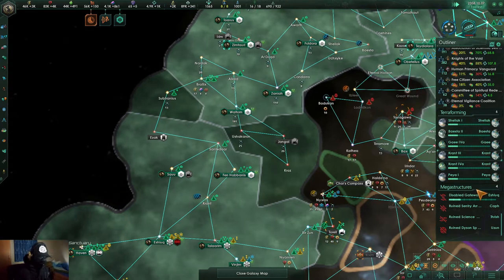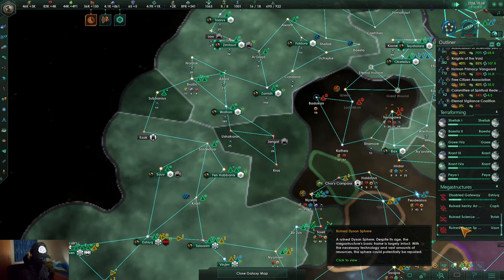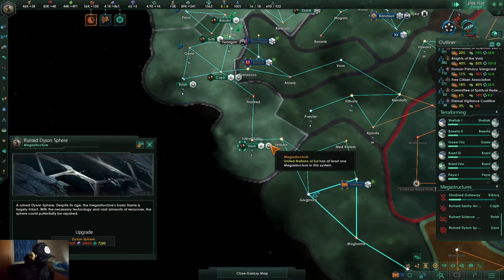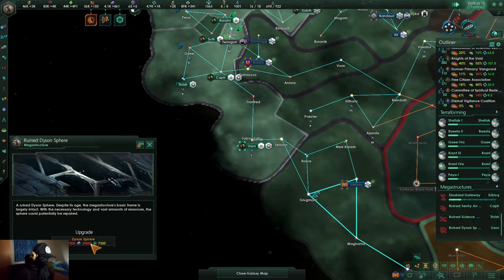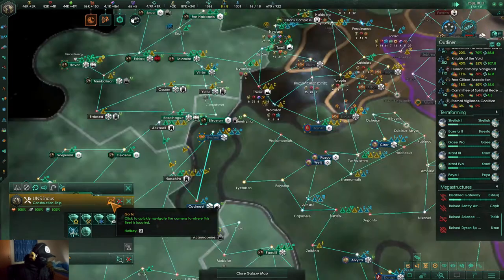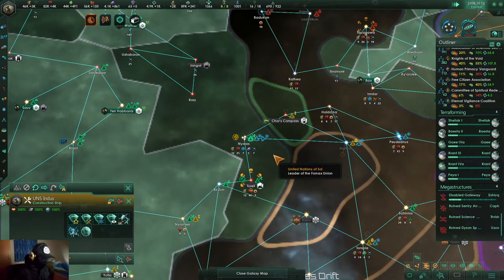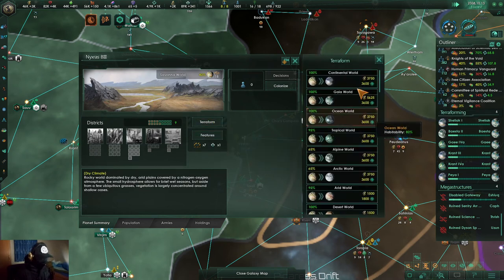Okay, well, I guess there's nothing really much I could do with that. How about the Dyson Sphere? Oh, Jesus. I got 20,000. I should have known this one as well. Okay. Alright, we're going to transform this, or at least terraform this one, to a Gaia world.